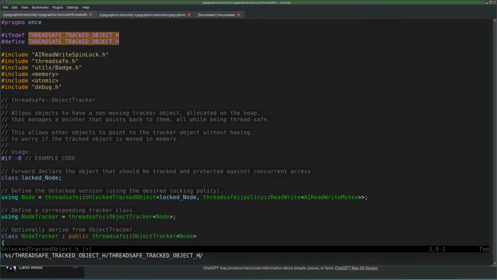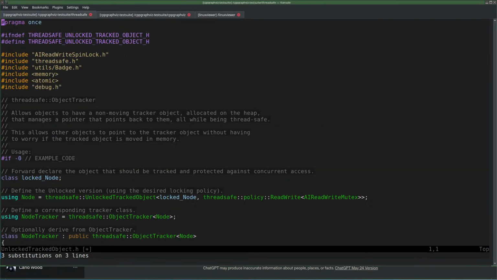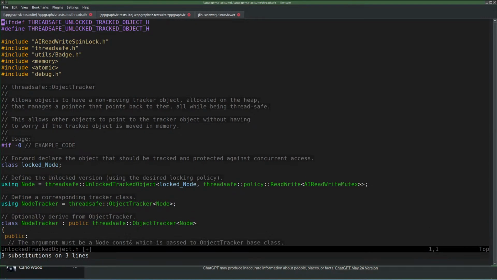So this is threadsafe unlocked tracked object. That's the guard. I cannot use pragma because I'm going all the way. I'm going to delete all of this simply to reinvent which headers I really need.